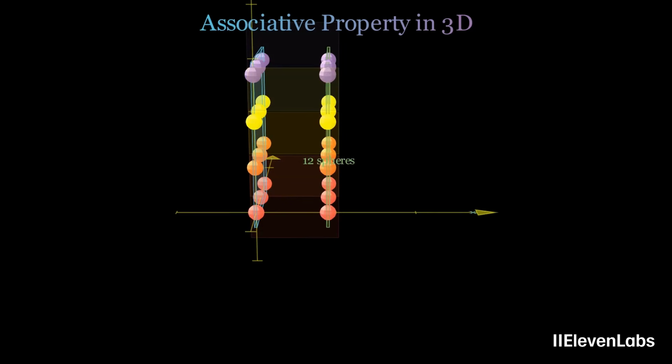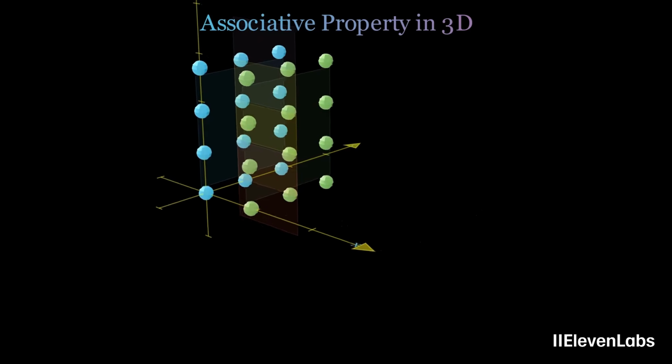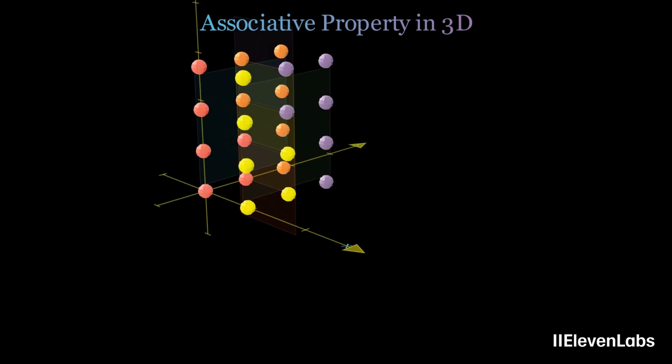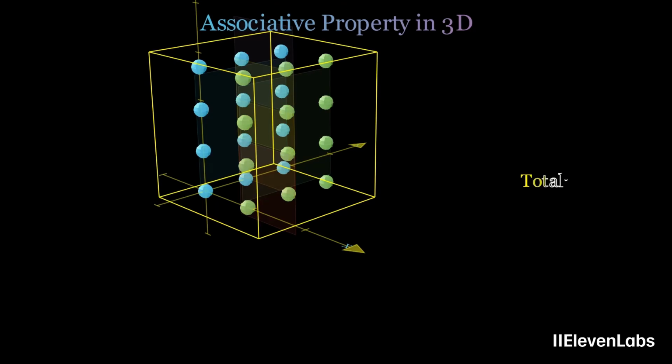The property says that, when we multiply three or more natural numbers, the grouping of the consecutive numbers does not affect the result. For example, when we multiply 2, 3, and 4, multiplying 2 and 3 first, and the result is being multiplied by 4, we get 24. We get the same result if we multiply 3 and 4 first, and the result is being multiplied by 2. Associative property, together with commutative property, makes it easier to do mathematics on the set of natural numbers.